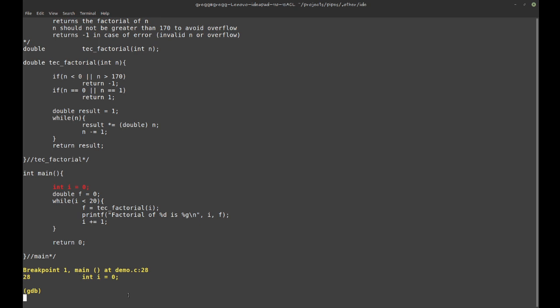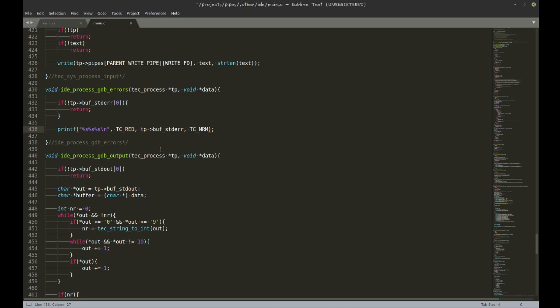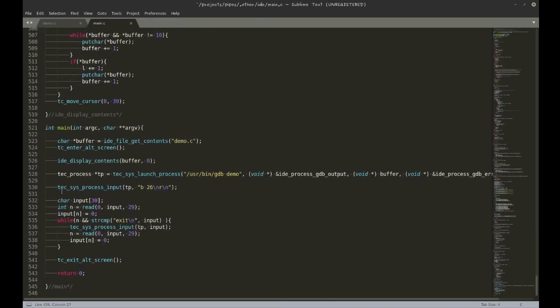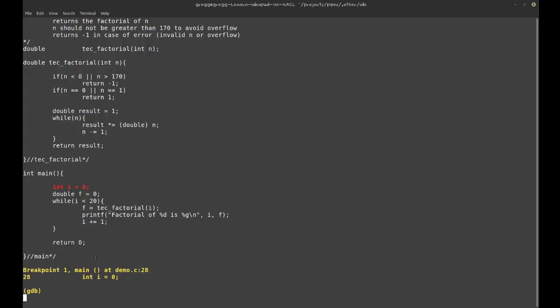And did I show you that earlier? I'm not sure if I showed you, but the first bit of input that I passed on to GDB was: put a breakpoint at line 26 and then start running the program. So this is passed on straight away. As soon as a process is launched, that input is passed on to GDB. So you see that it has done that. It created the breakpoint, and now it has begun running the program at the very beginning. So that's line 26. And you see that this is indeed highlighted in red.